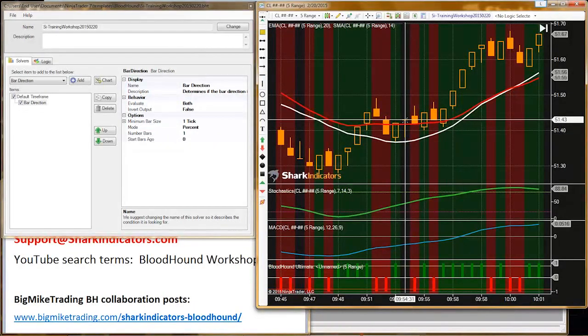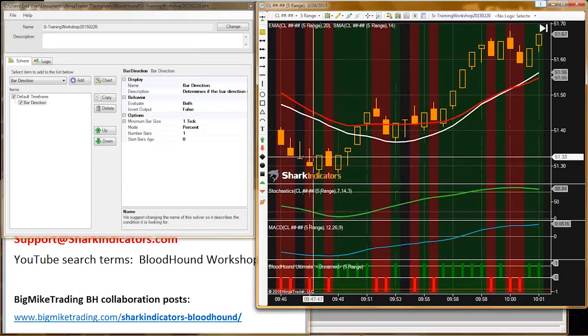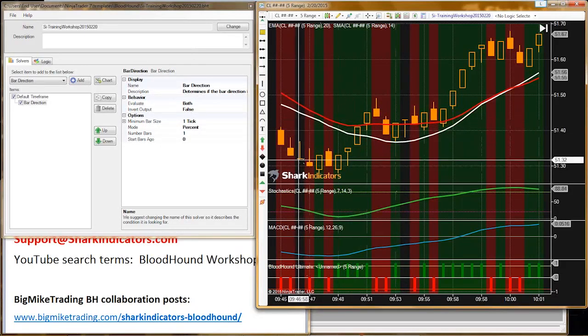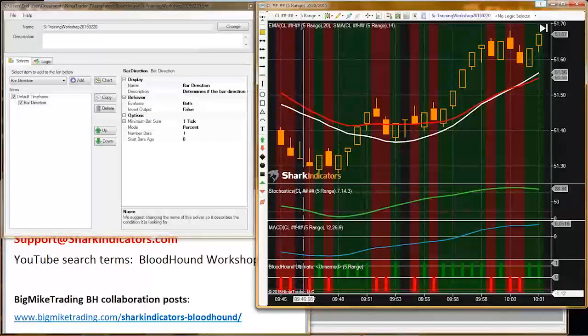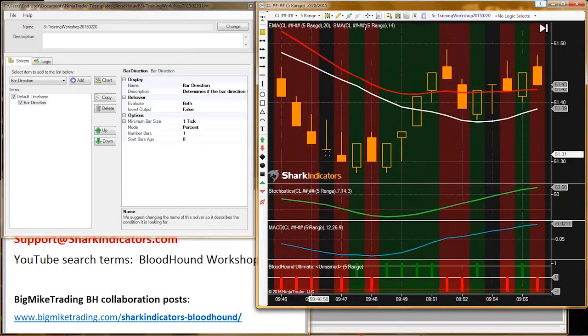This doji hammer, and this falling star doji here, there's no output from this solver. It's blank. So the bar does have to have a body in order for the bar direction solver to work.